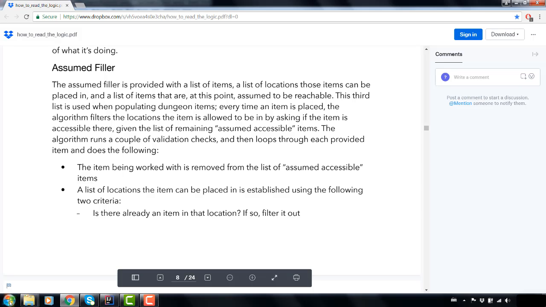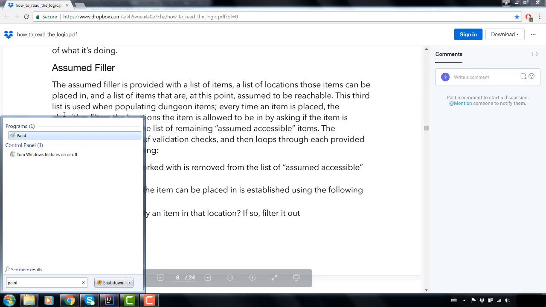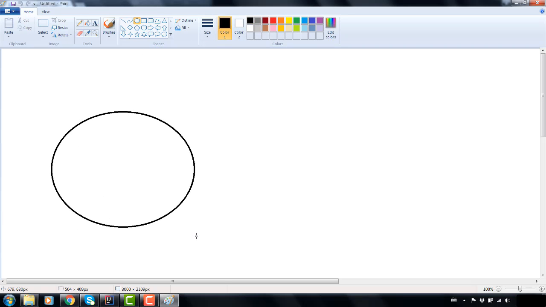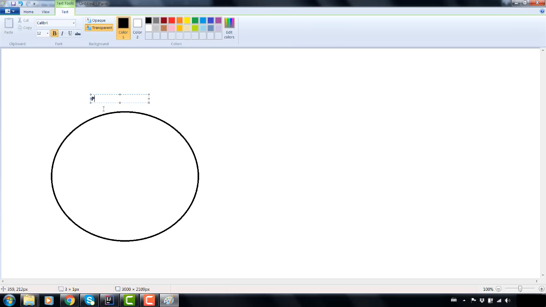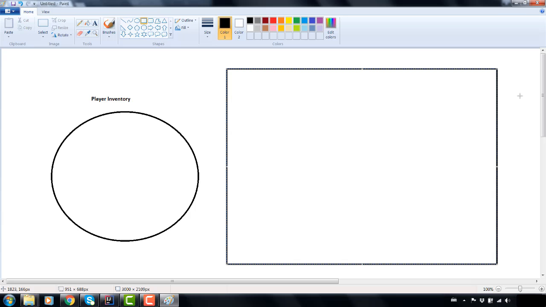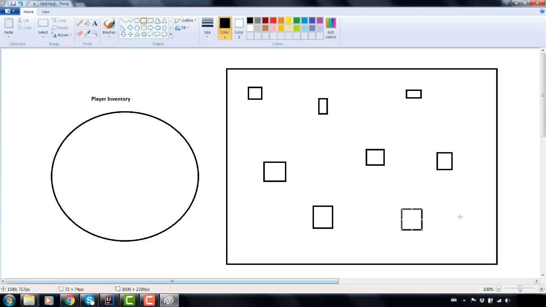Maybe I can illustrate this better if I open up a Paint program or something. So what I was thinking was, here's the player inventory, and there'd be a bunch of items. We have our map, and I'm kind of basing it off of the cross product tracker. You have locations on it all over the place. They're not weird rectangular shapes like this normally, but these are just locations on some world map of the game.